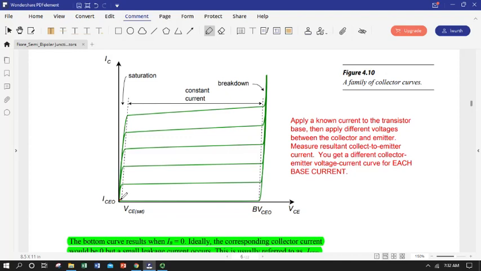So we're going to start with this lowest curve, and I'm going to use a red to trace over it. If they left the base lead unconnected, just open, they would get just this little tiny flat line that was almost zero, like almost no current flowing between the collector and emitter, until they got to this value, BV sub CEO, base current open, and that is basically the collector to emitter breakdown voltage. So you've got to apply something here that's going to kind of destroy the device before you get any current flowing through it. And what that's telling us is that if we don't apply base current, we can't get any current flowing through the device.